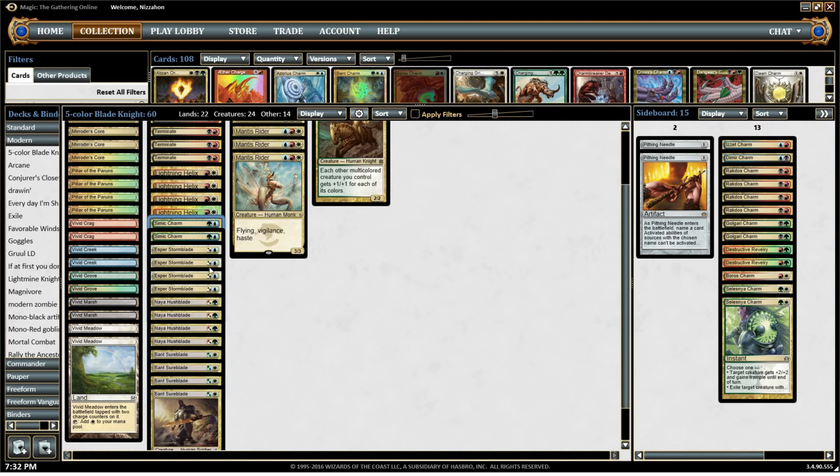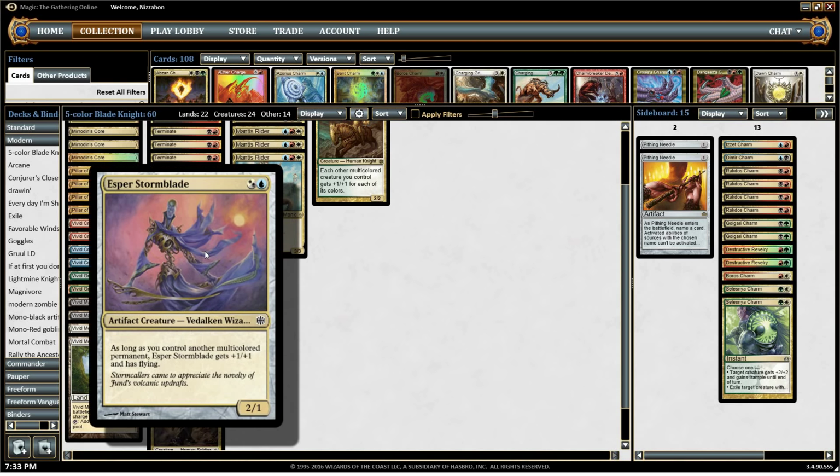The rest of the deck we're going to talk about is all creatures. And the reason I call it Bladeknight is I have 4 Esper Stormblades, 4 Naya Hushblades, and 4 Bant Sureblades. They all have a bunch of synergy with one another because they all get some special effect if you control another multicolored permanent, and this deck controls them most of the time.